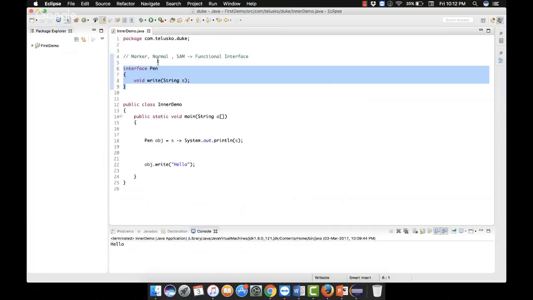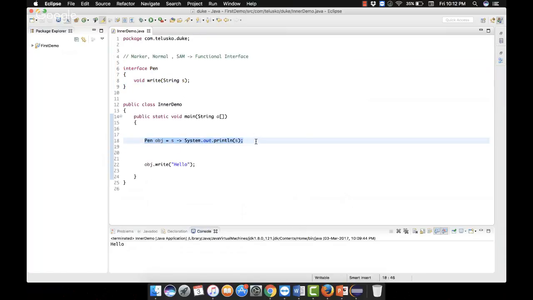So let's say this interface is created by Krishna, and this object is created by Hemant. Hemant is working on this object, and he thinks that whatever interface Krishna has created is a functional interface, which means we can use lambda expression. So Hemant is creating an object here using lambda expression.